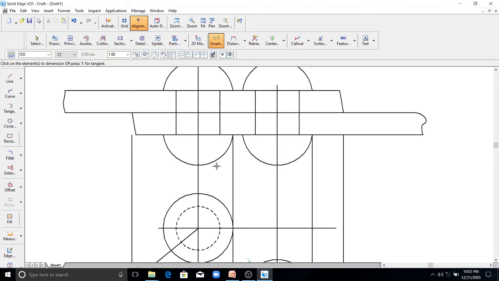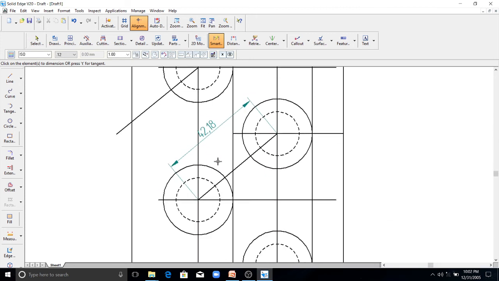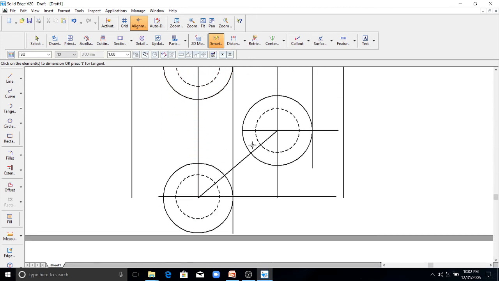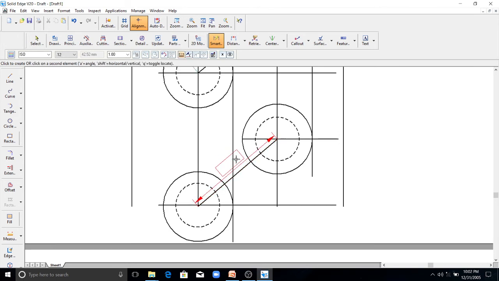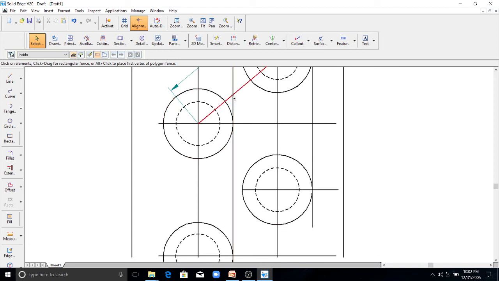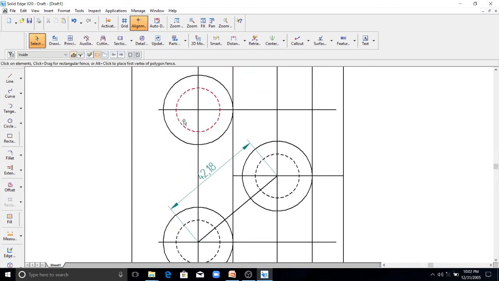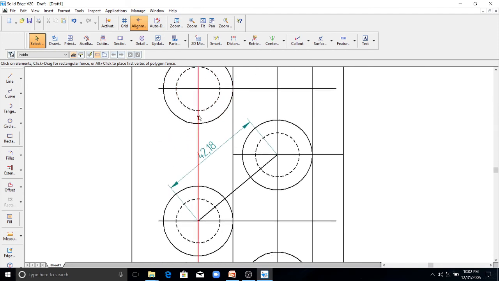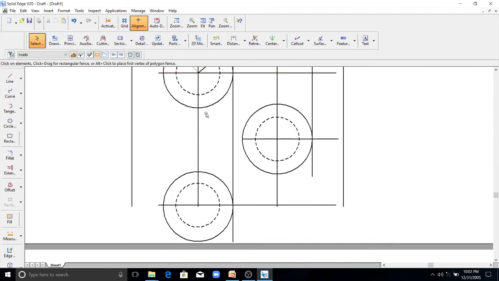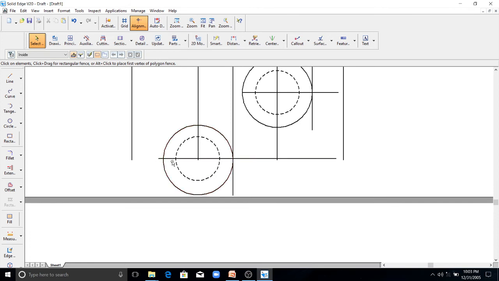The remaining portion you have to complete here. For the sectional front view, to show the section, you have to section here. This portion you have to section.